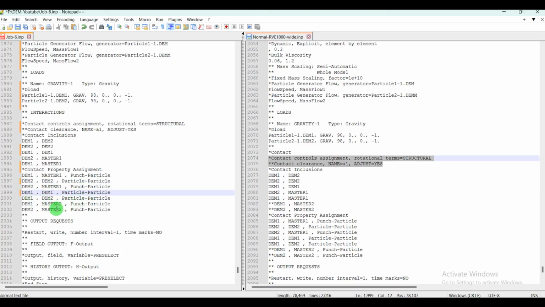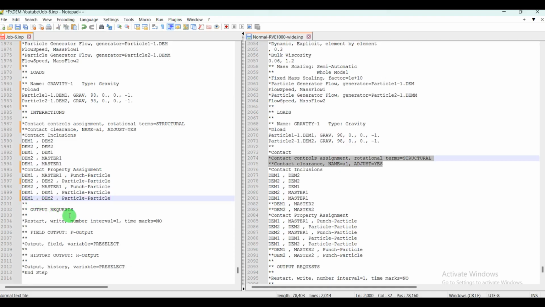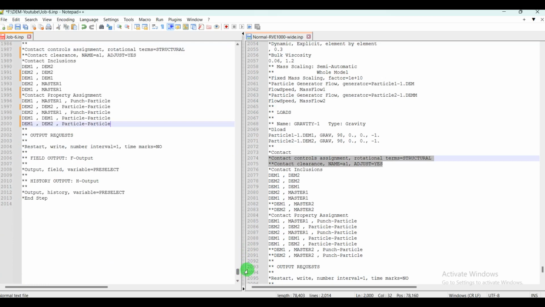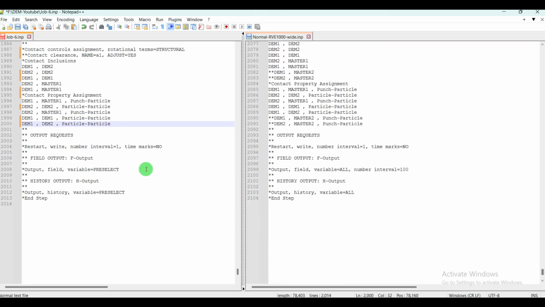DEM1 master 2 DEM2 master 2 is not necessary to define here. And this is the output request. We don't need to define anything here, everything is okay.